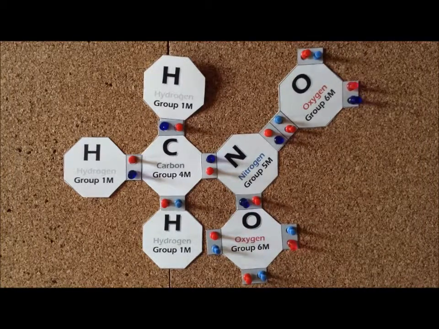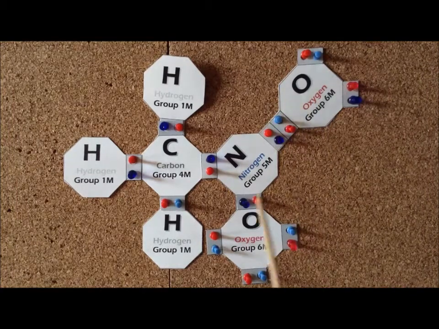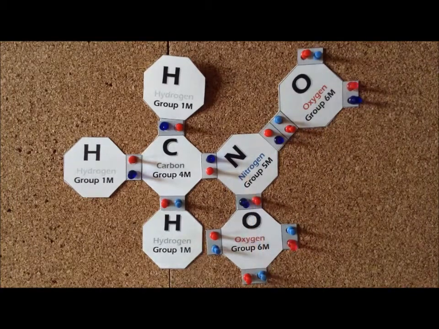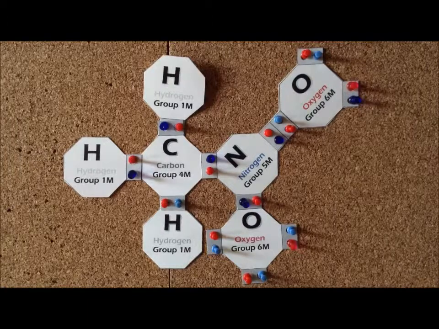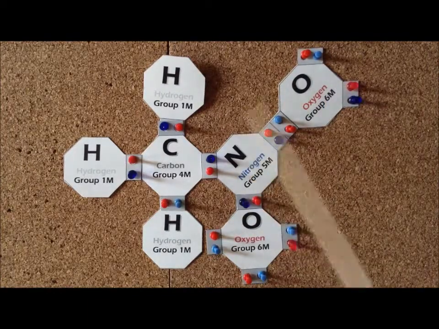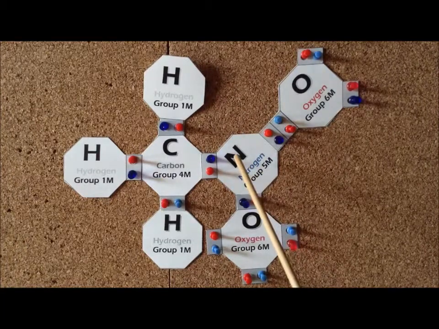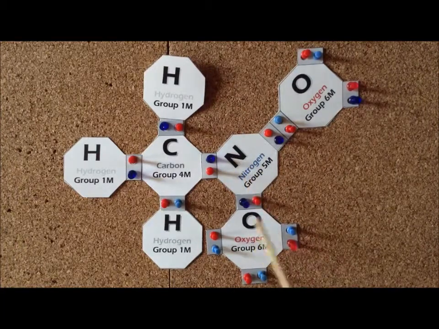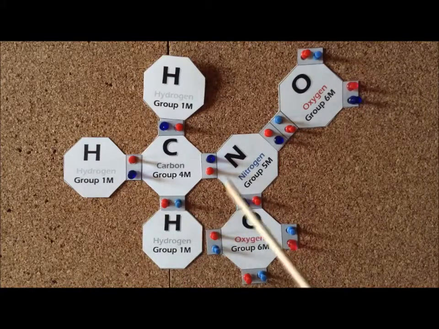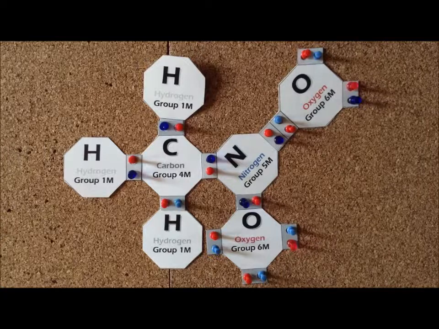I'll remind you again, we've noticed that one of the oxygens has a double bond and one of the oxygens has a single bond. There's nothing privileged about this particular oxygen atom, we could just as well have generated a similar structure with a double bond between nitrogen and this oxygen. So that shows, even though we're not going to build it here, that there is a second resonance structure for nitromethane.